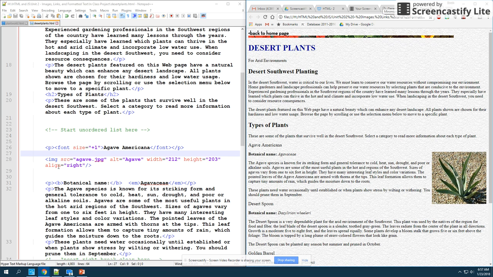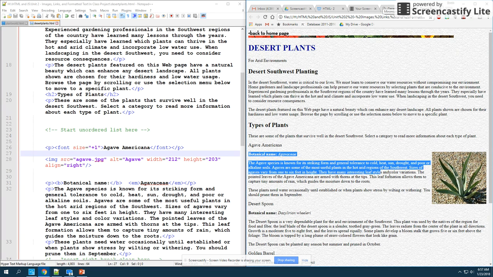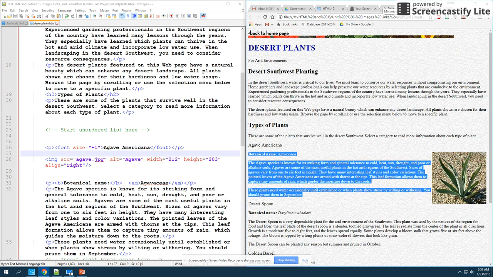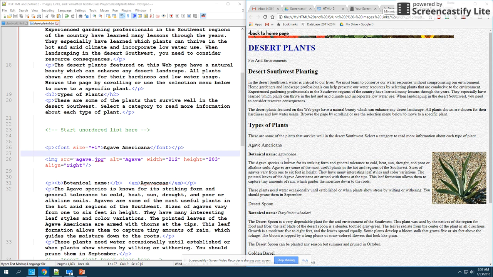But what you'll also notice is that that alignment tag then allows the text to wrap around the picture. So the alignment tag takes it over to the right, and it then wraps the text around the picture to the left. So that's really what's taking place. That alignment to the right, right after the text before the picture, shoots the picture over, and then all the text that follows wraps on the left-hand side.